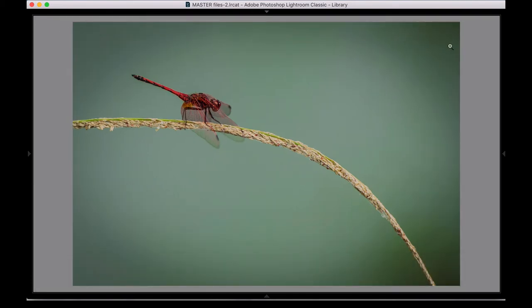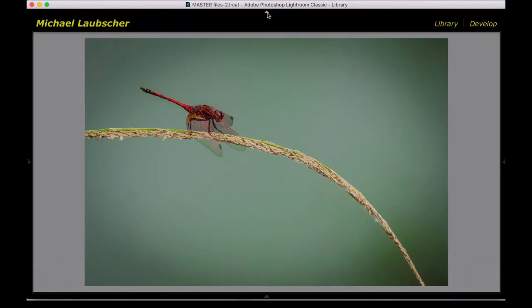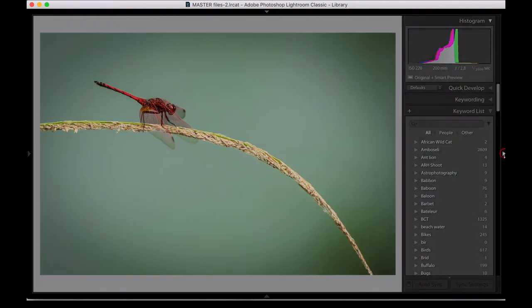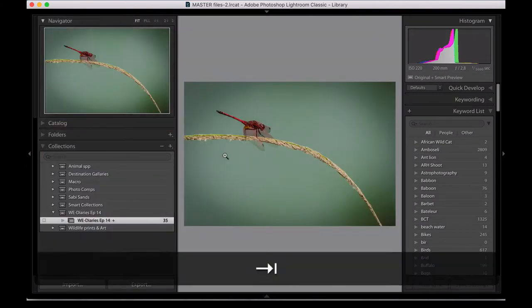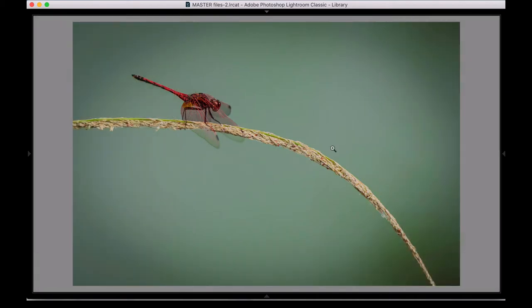Now I've got the maximized size out of this enlarged image, because if I had, say for example, my modules down here, my sidebar, you see how much smaller the image is. All right, that's up. We don't want this. So you hit tab, get rid of all of that, and you are now working with an enlarged image.